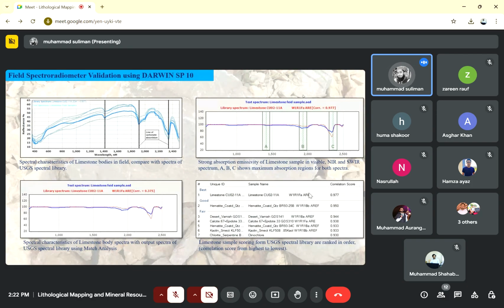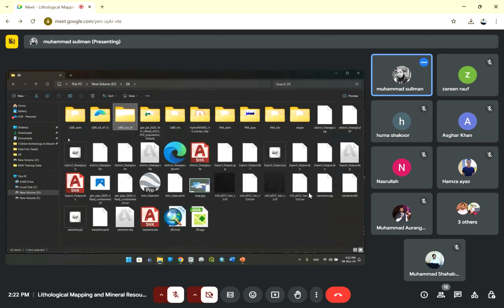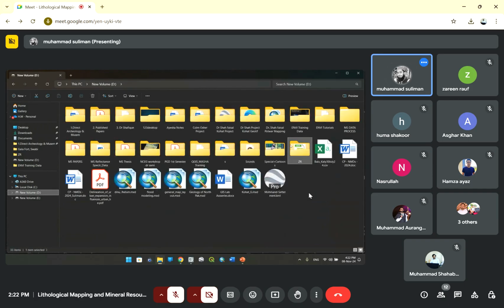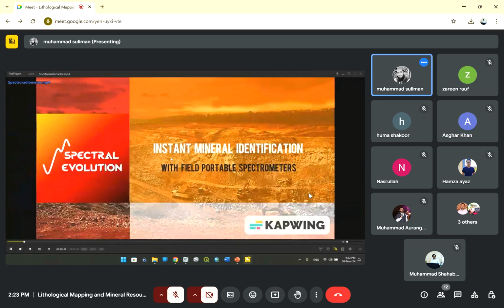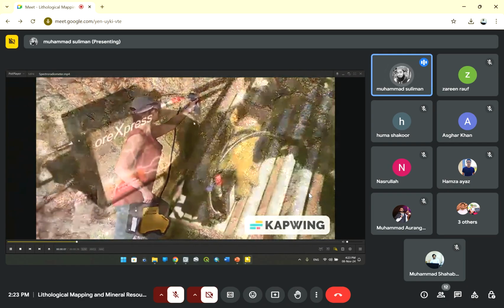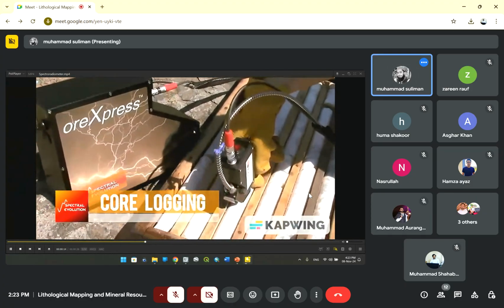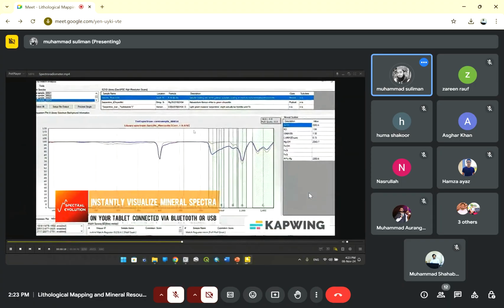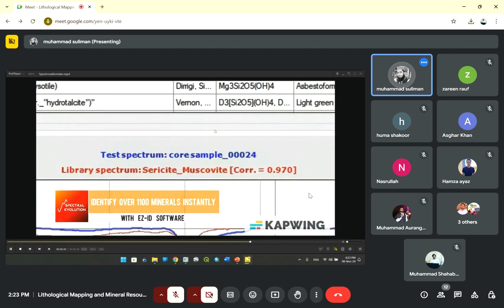Before elaborating on these slides, I would like to show you a small video which shows how this device works. So this lady has this device, and they just point it at a specific feature and just hit the gun button, and then the recording of the specific feature is saved in the device.